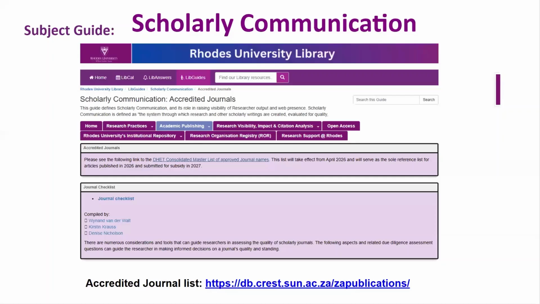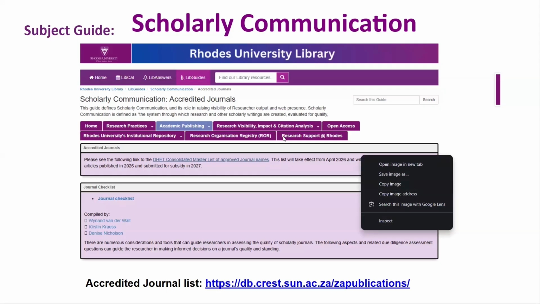Okay, so I see I didn't include it per se, but what I can say, just to answer you briefly, is how to check a journal is credible. You will have to escape full screen.